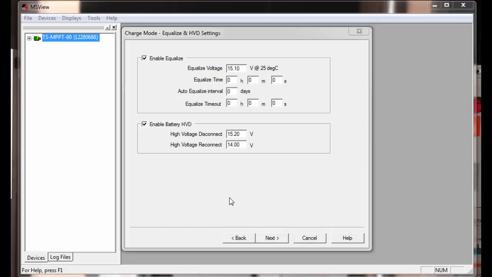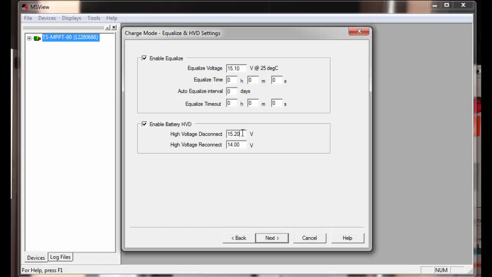And then we have the high voltage disconnect settings, which will disconnect the controller and discontinue charging if the battery is above the equalization voltage or maximum voltage. So this might be situations where you have other charging sources in the system or other controllers possibly set to higher voltages. This will disable the charging until the voltage comes back down to a more moderate level.